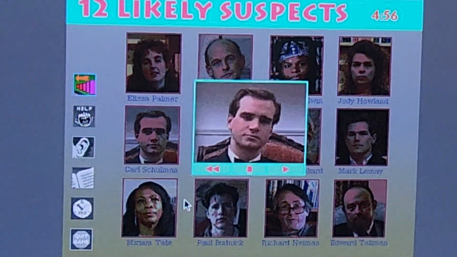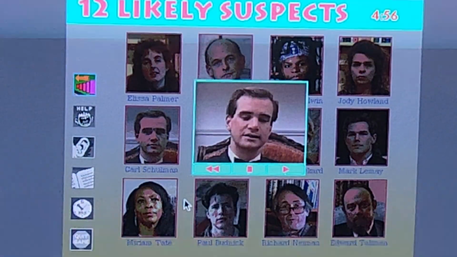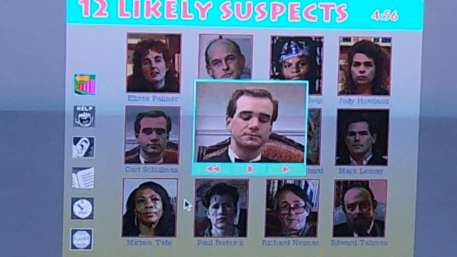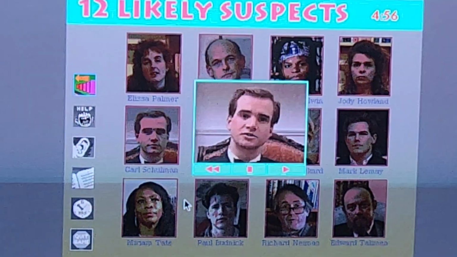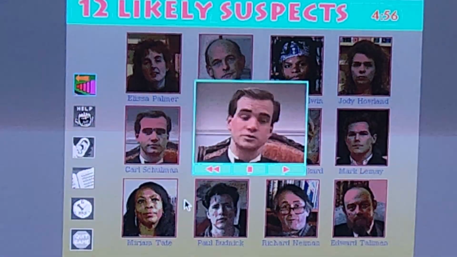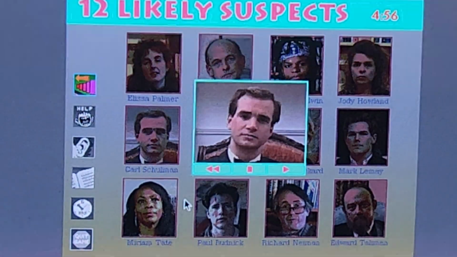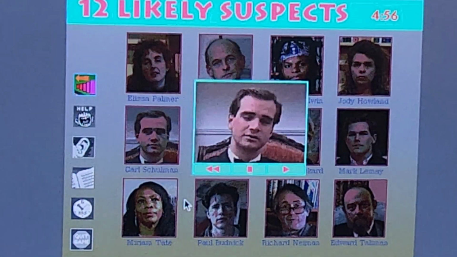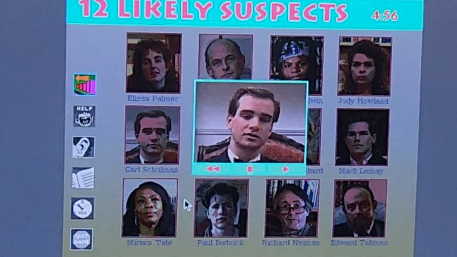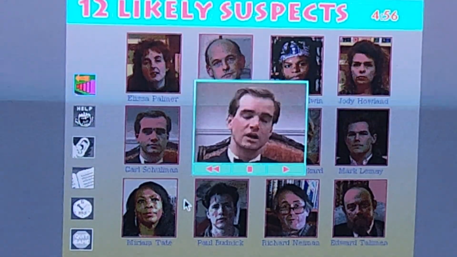Can you describe your movements last night? Certainly. I was at the library until 9:30. Just before I left, I checked out a book. I stopped at the filling station on Fullerton Avenue on my way home, and when I arrived home, I watched the news. I went to bed afterwards. It was about 11 o'clock. It wasn't a very eventful evening. Mr. Shulman, do you have any knowledge of voodoo? Certainly not. Personally, the stuff bores me to tears. Thank you for your time. We'll be in touch if we have more questions. I'm sure you will.